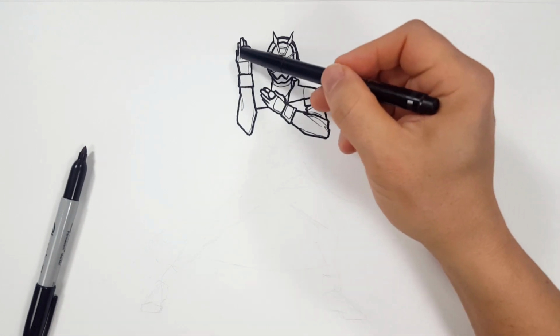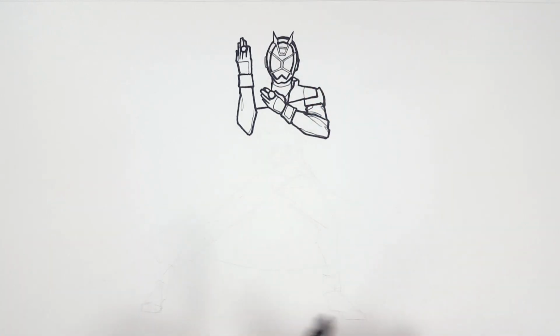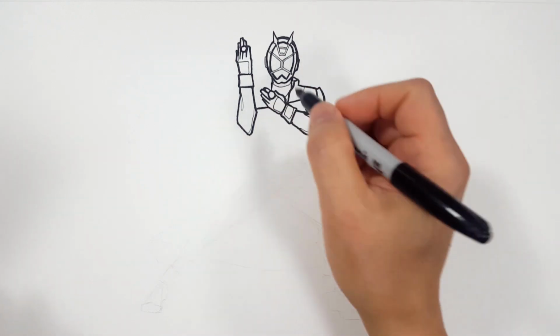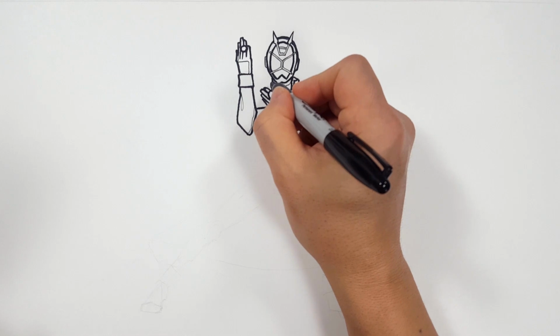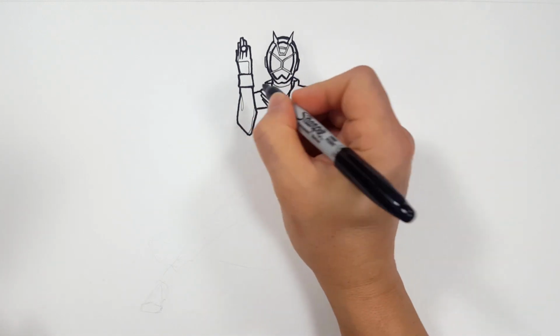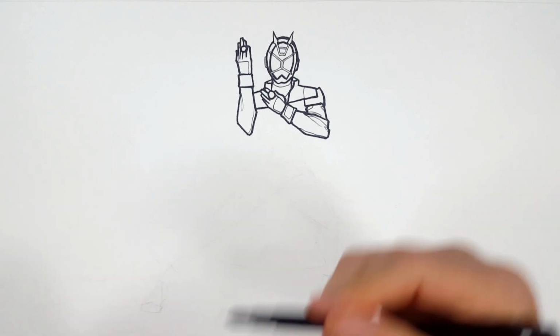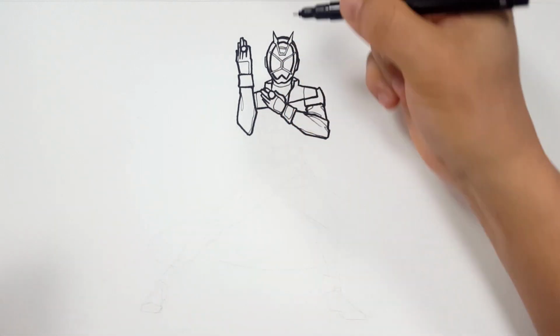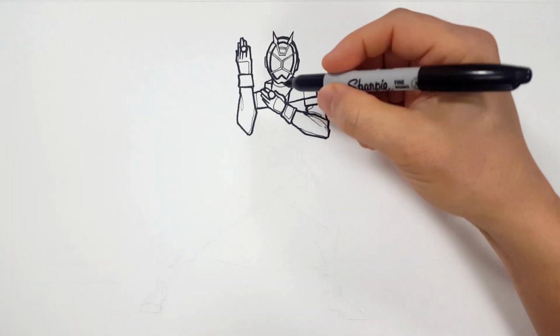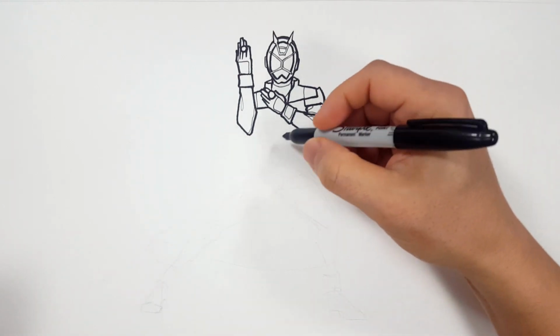See, that's on the knuckle. That's a little bit higher, but that's okay. That's all right. So let's draw what we can see over here. I'm going to draw the collar just like I did over there. I'm going to come down and then the shoulder like that, and that's all you can really see because of what's obscuring it. All right, so I'm going to draw the chest piece down to the belt.